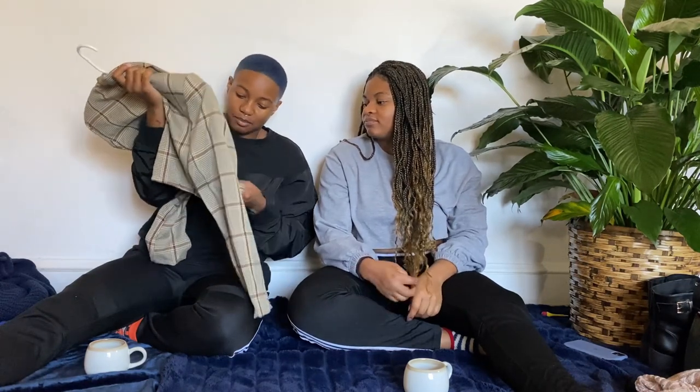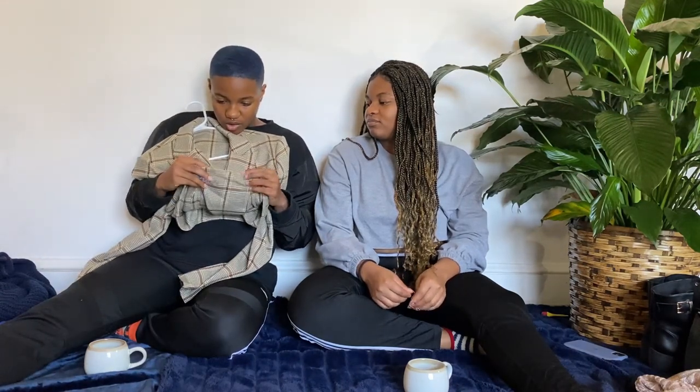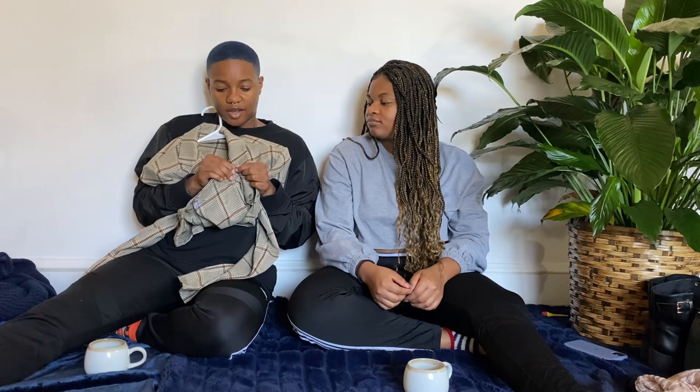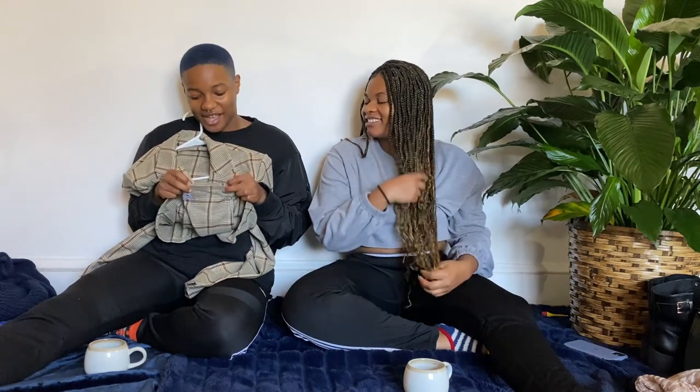And yeah, I think I could dress this up, but I could also dress this down. I could wear jeans and like some of my chucks or something like that with this, and it would still be a look. The buttons aren't all real, which I mean, I get. Only one button actually is real out of the four that are on it. But yeah, also it just sits weird, like they sewed it weird. It creates this weird shape that, the more you wear it, it'll probably go away, but just fresh out the pack, it does have a weird shape to the bottom of the, what's this called? Blazer. But yeah, I like it still. She will get worn. She'll be on the gram soon.